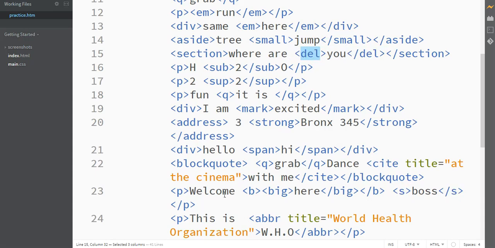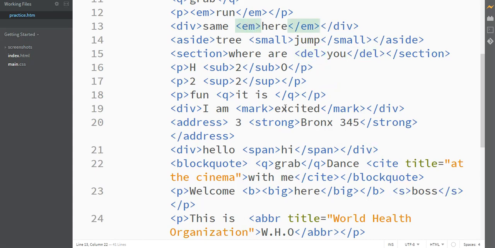But here, welcome here, boss, it's going to read it as a strike through boss, meaning you have a strike through around it. But del is actually delete. That's why semantics is important. Del and S do the same thing, but their semantic value meaning is different.